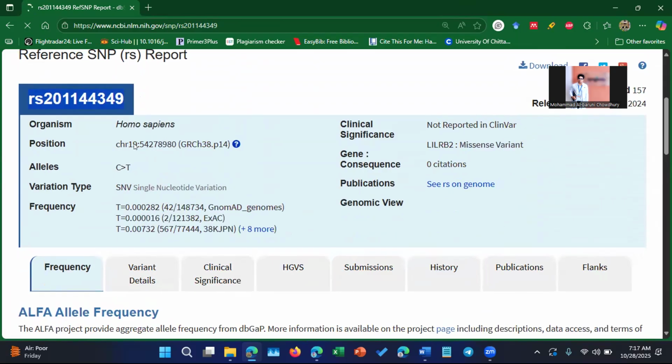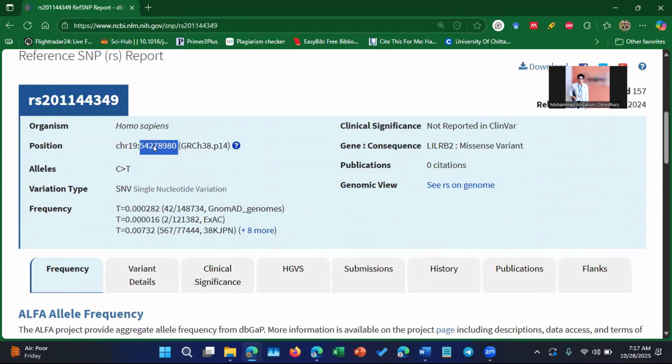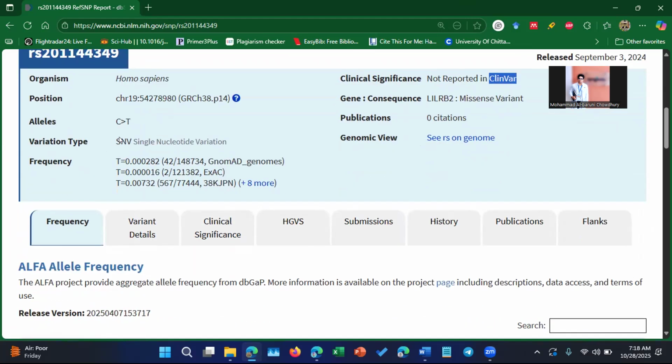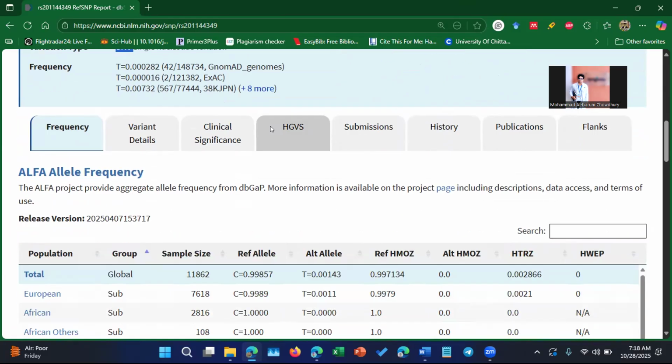As you know, it's chromosome 19, these positions, Human Genome Consortium 38, P-arm 14 allele. This is the gene name and this is the variant type, and its clinical significance is still not reported in ClinVar, a pretty new RSID. And the variation type is single nucleotide variations, or SNVs.